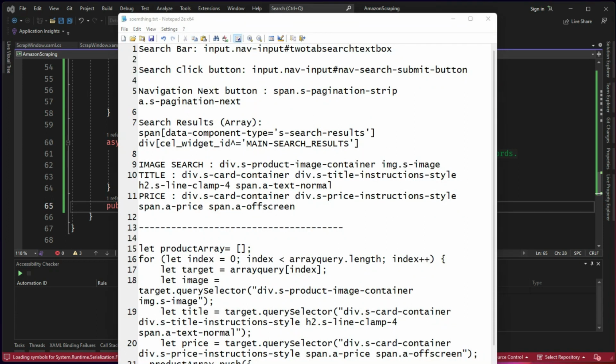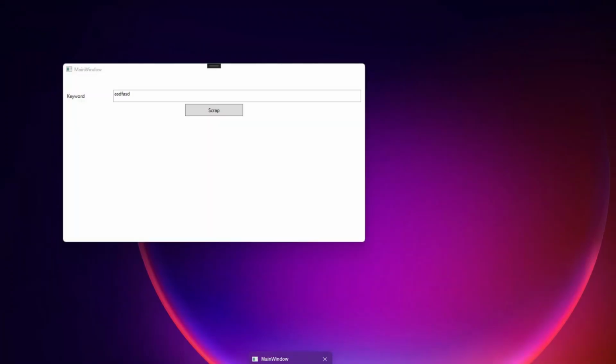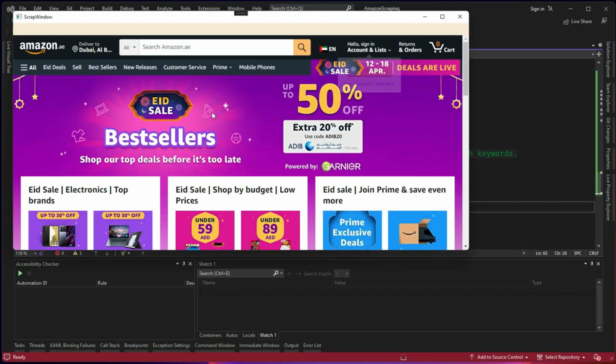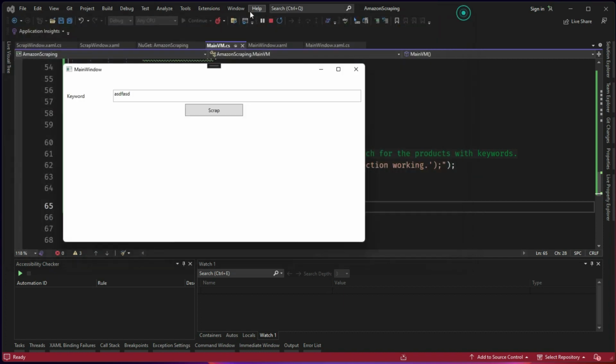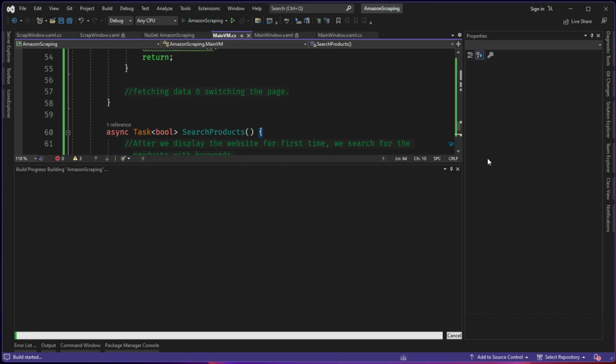Let's do one thing. We will again open up our window, save. Let's close the scrap window. Here directly we will press loaded again, and it is not working. Well, let's see again. Alert, and you are giving a message, and that's it. This is what you need. Let's try once more.